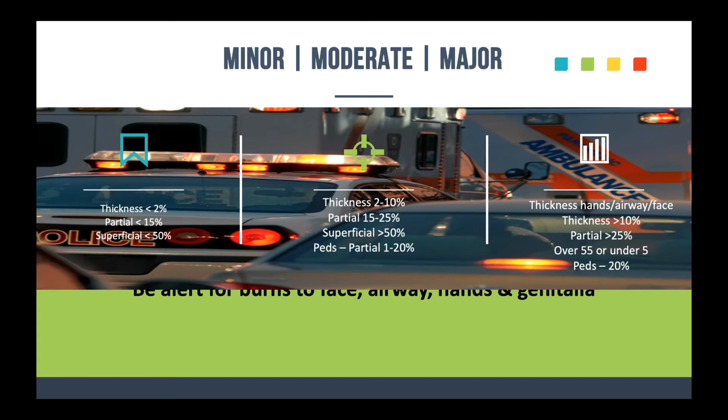But one thing I want to mention here: when we talk about major or critical burns and the severity of the burns, we also have to think about burns to the hands, the airway, the face, the genitalia, okay? Patient's age, like over 55 or under 5, and pediatrics that have greater than 20% body surface burns, okay? So just some things to think about when we're looking at the burn severity.